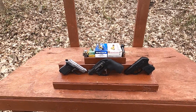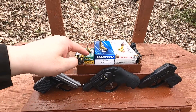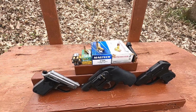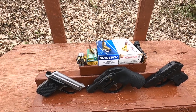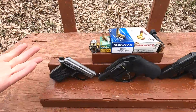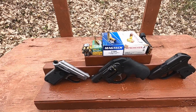For the 22, I have some Remington Viper. This was sent over by one of my Patreons, Dan, about a year ago. I've not tested it yet, but it's a 36 grain truncated cone, kind of like a semi-wadcutter. That's what we're looking for when we're looking for a defensive round in 22. That's why Federal Punch is kind of popular nowadays. It's not really a hollow point; we're looking for penetration.